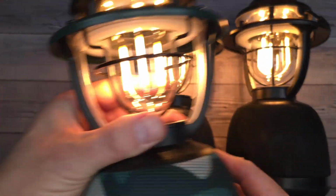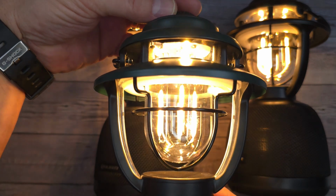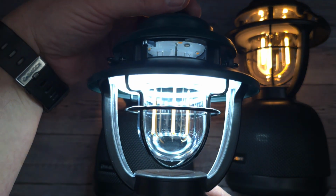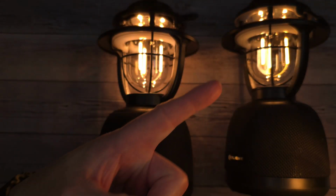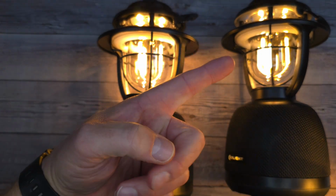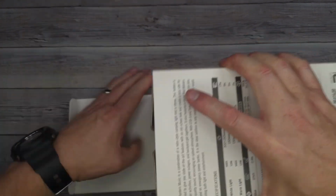But it has a dual light source. What happens here is, and if you haven't seen my OLIGHT videos, then this is new to you. If you've seen them, then you've seen this. But this particular one has the natural light, and then it has the real bright, cool white, and it goes up to 300 lumens. And by the way, I have another brand new OLANTERN over here I'm getting ready to show you that goes up to 500 lumens, and it has a separate feature than these do. But this is the OLANTERN Music.